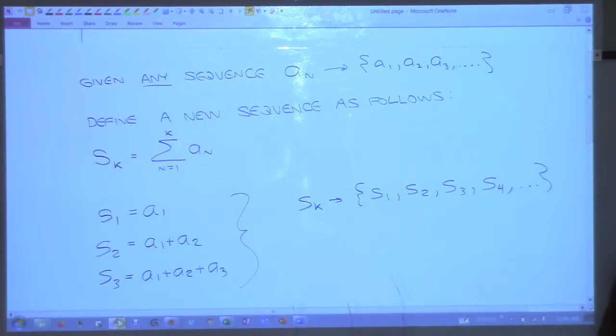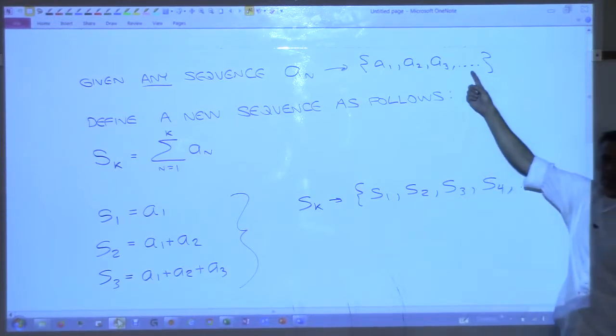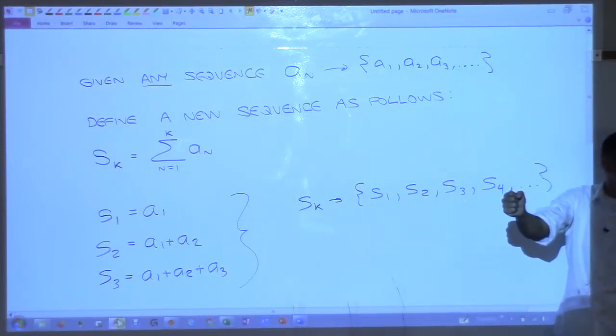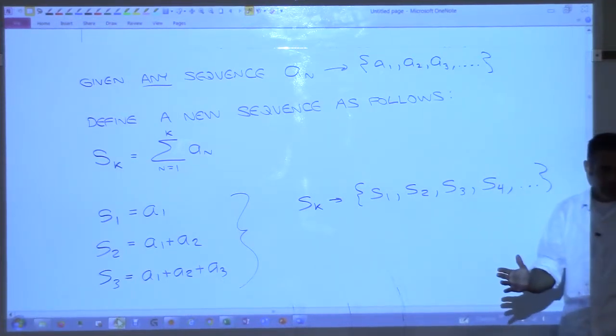And what do we ask ourselves about sequences? What did we ask ourselves about sequences last class and on your quiz? Do they converge? We saw sometimes they do, sometimes they don't. So that's the ultimate question for us right now: does this sequence converge? If it converges, that means that adding all these up goes to something. If this diverges, adding all those up doesn't go to something. Does that make sense?